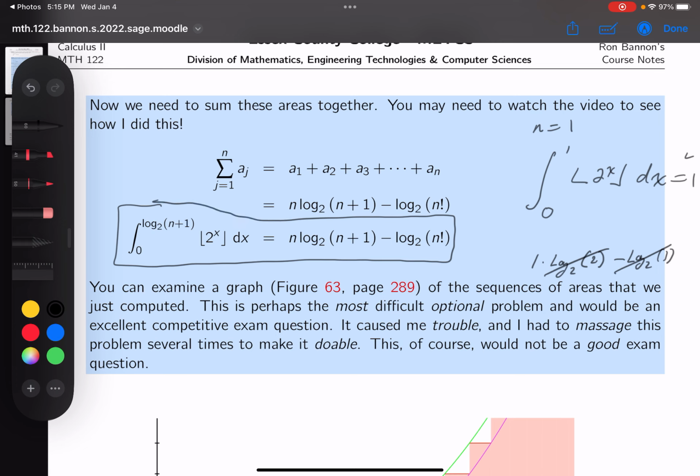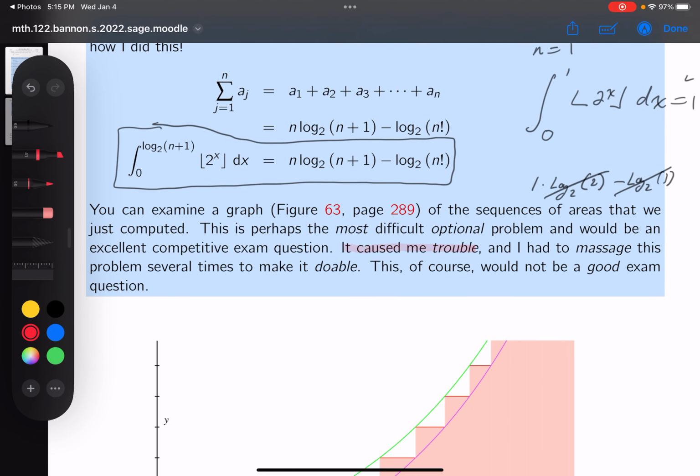All right? Again, I want to emphasize, this caused me trouble to work through. It isn't like I get this in a matter of seconds. I also had to update things as I'm moving along, realizing the initial question I wrote down was too difficult. I kept rearranging it until I get something that worked out pretty nicely. But I have to write a problem that's doable, and I believe it's a doable problem.